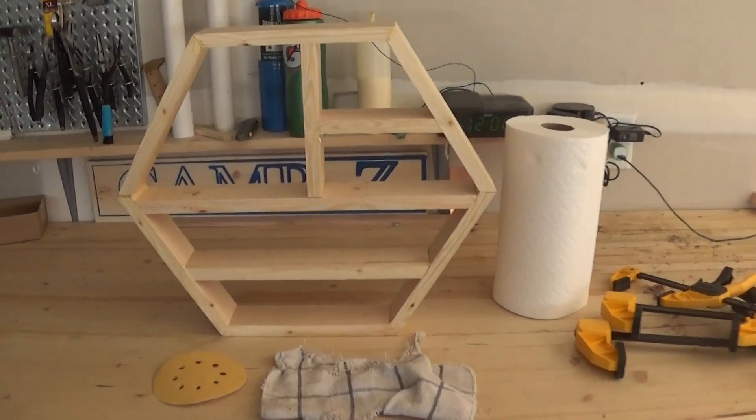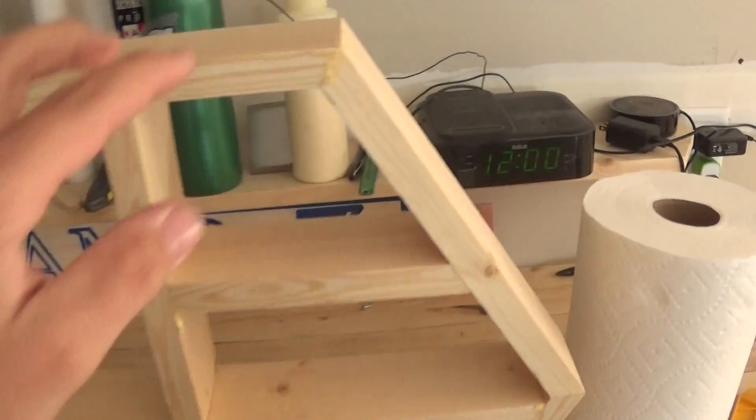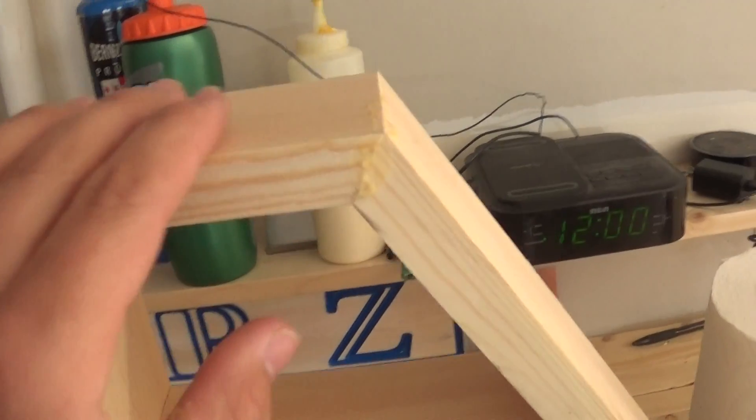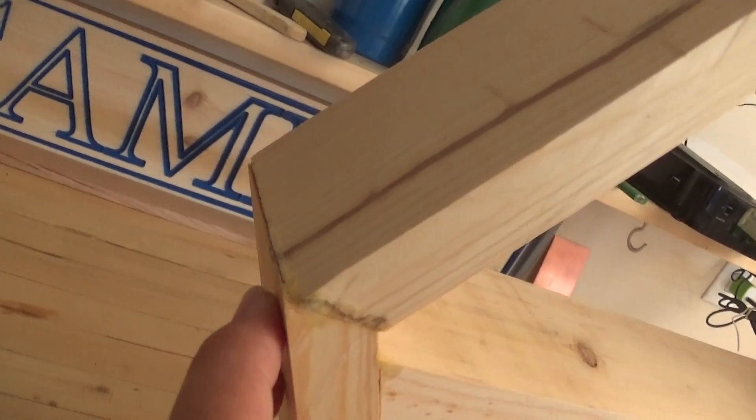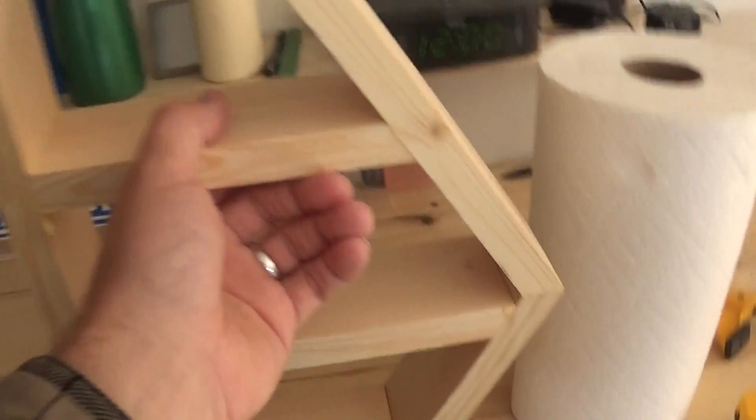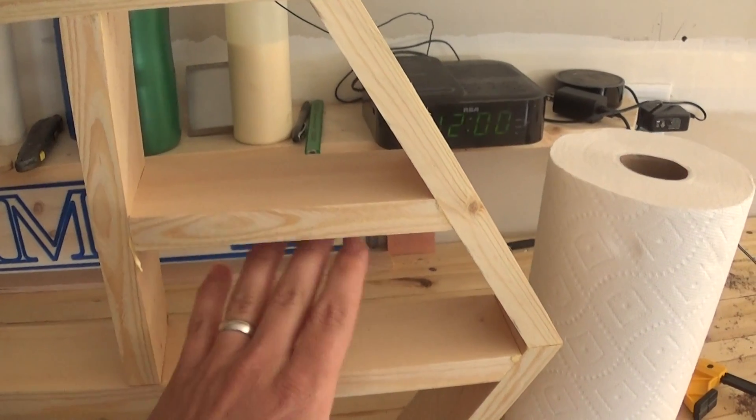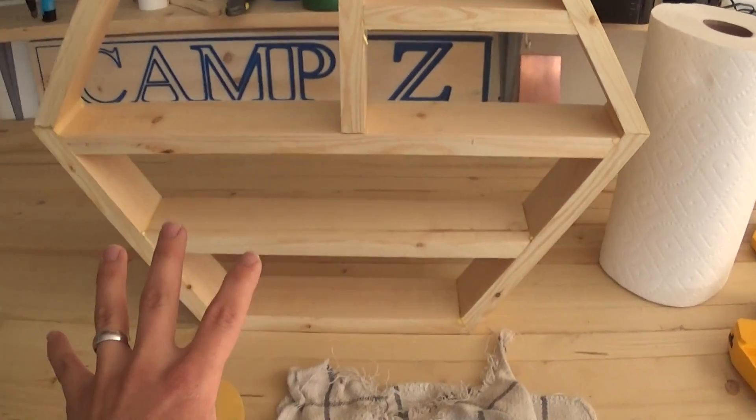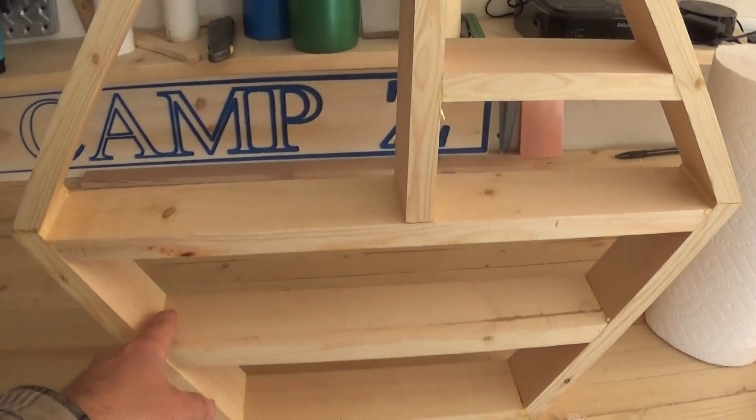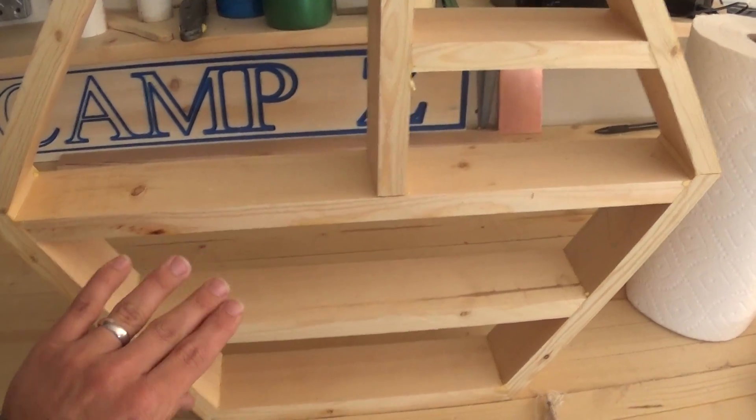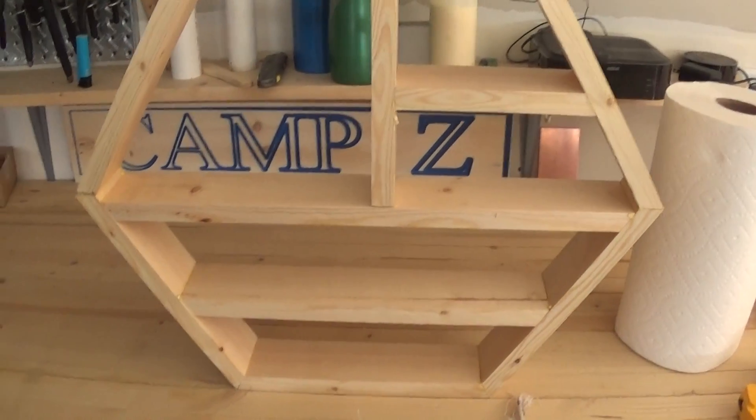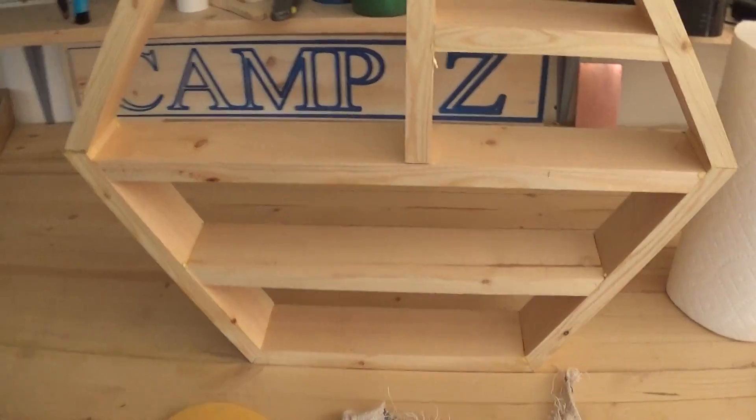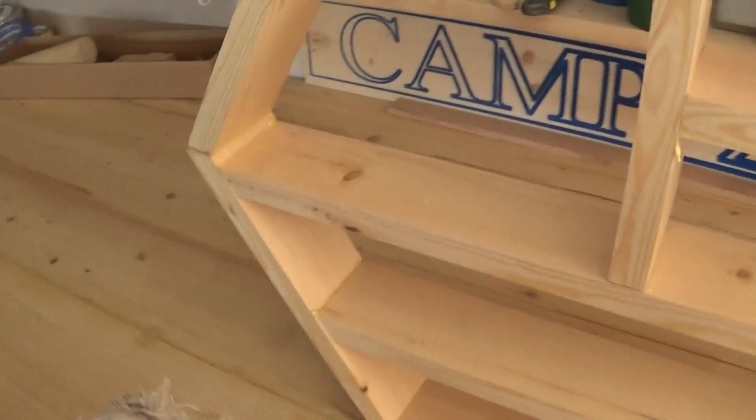After I pull it out of the clamps, what I'm going to look for is these miters. I want them to be really nice and they should be - at least the ones that you see. So far all mine are. If you take yours apart and some of these pop out or are loose, you need to re-glue and re-clamp them back together so that it's all one piece. Since mine is good, I don't have to go through that step.